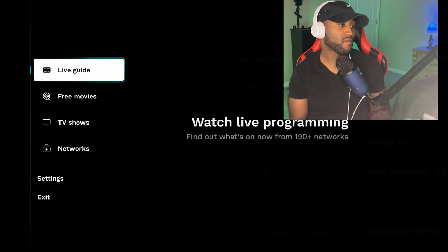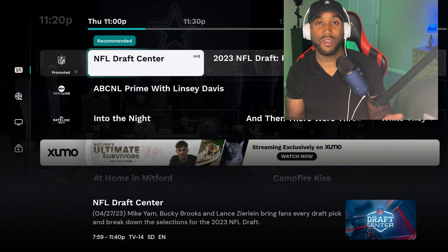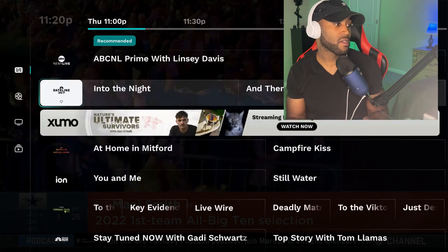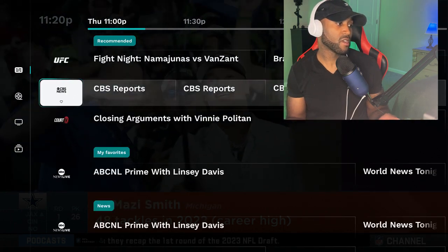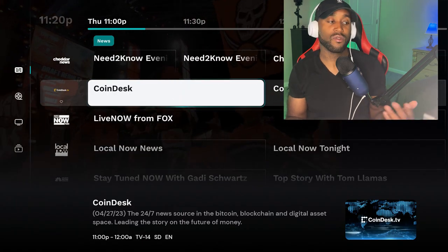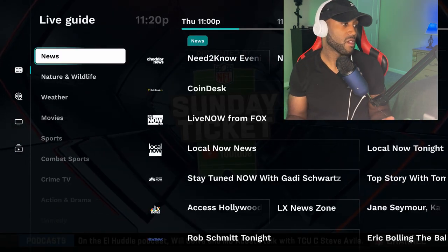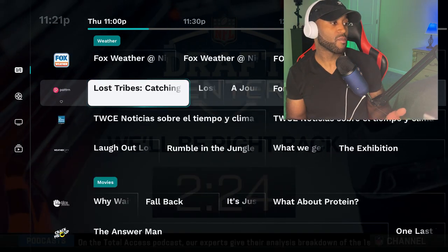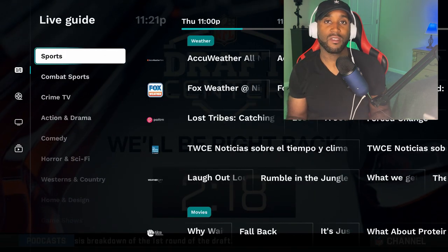If we go to the live TV guide one more time and hover over the recommended section, these are all the top channels that people watch the most on this platform. You've got ABC News, Dateline, ION, MSNBC, UFC, CBS, Core TV, CoinDesk, and then it goes into the different categories again. This is the news section, so you get all your mainstream news and weather. They did have the Weather Channel in here but I noticed it was Spanish only, but Fox Weather is plenty enough. There's a ton of content for live TV channels — 290 different channels.